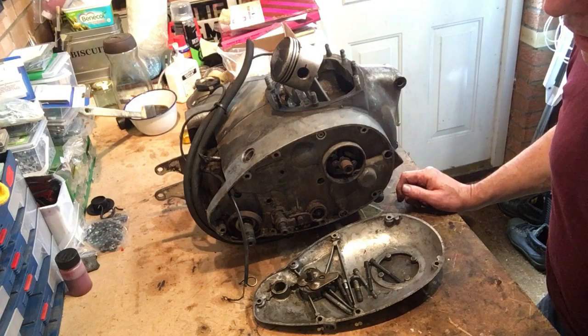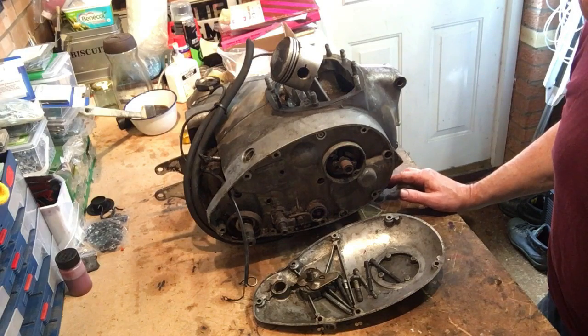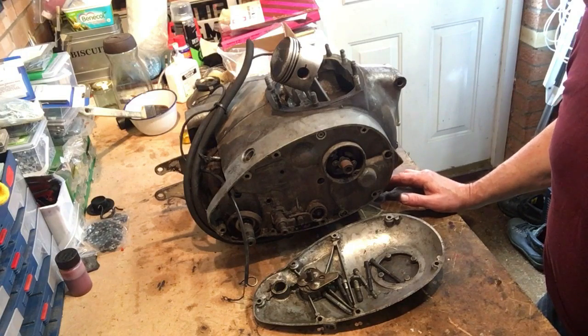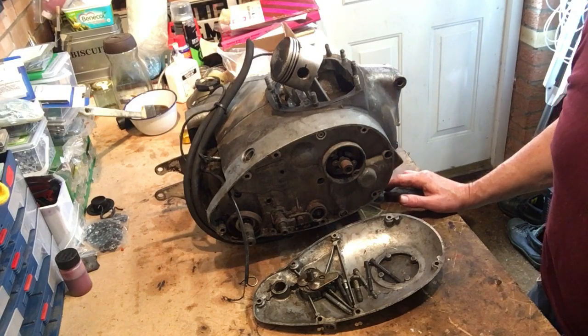A story from another day is that I've had some poor experiences with electronic ignition systems that have overheated and actually left me stranded at the side of the road. So in the Rocket 3, for instance, I've gone back to points and standard setup there, points and condensers. Haven't had any trouble since. I ran a Hurricane for 18 years on its original points. You've just got to be very stringent when you time up, and definitely use a strobe, etc. Make sure the points are clean. I serviced regularly, but never had a problem. And I've never had a problem with the Rocket 3 since I put points in.